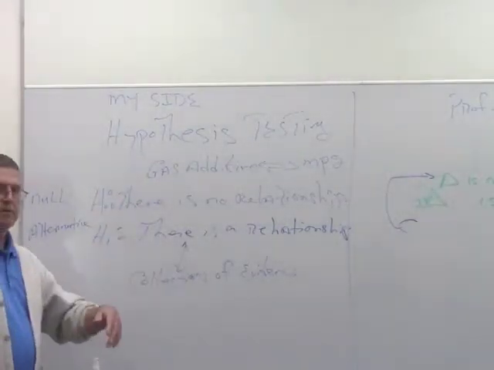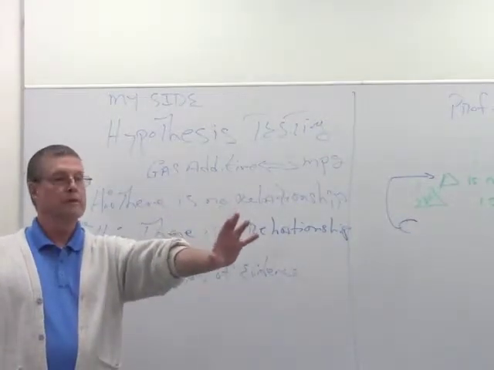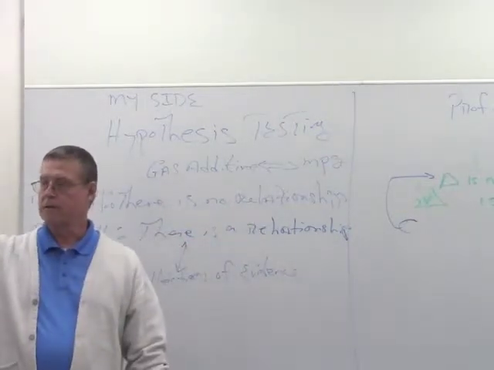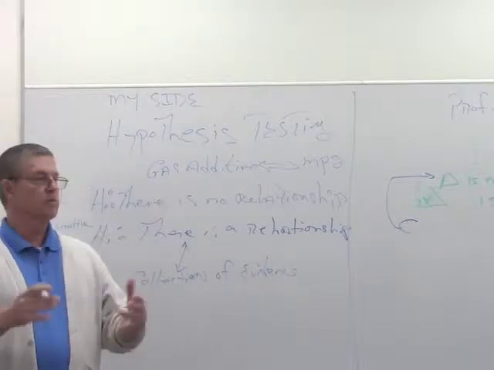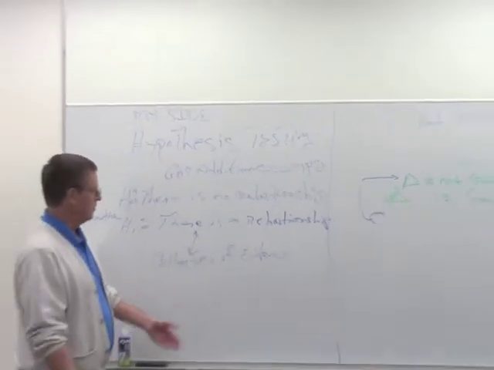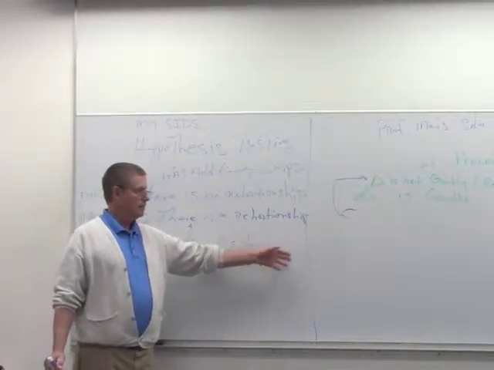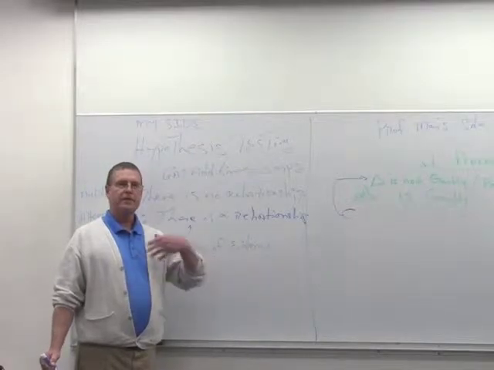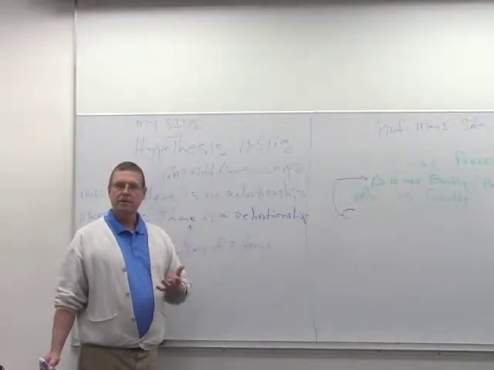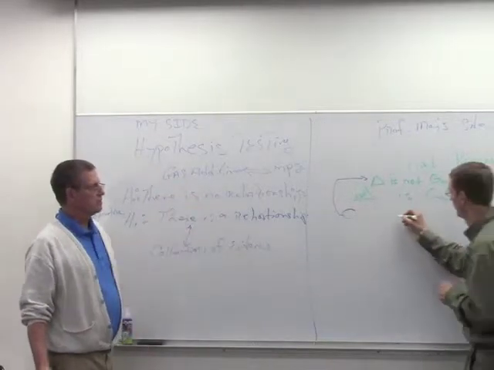What I'm going to do is take half the cars at random, and I'm going to say that's my control group. I'm going to take the other half, and I'm going to put additive in it. At the end of the week, we will see what the gas mileages are, and we'll have a little data set here: gas mileages, cars that have it, cars that don't have it. And that's the evidence that I am going to use in order to look at the question of interest. What's your evidence look like? Okay.